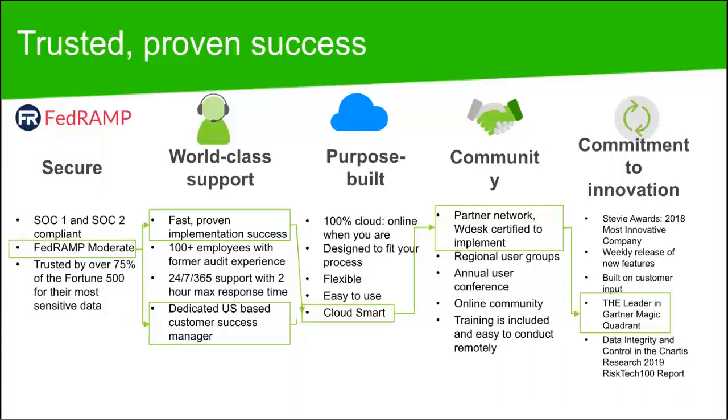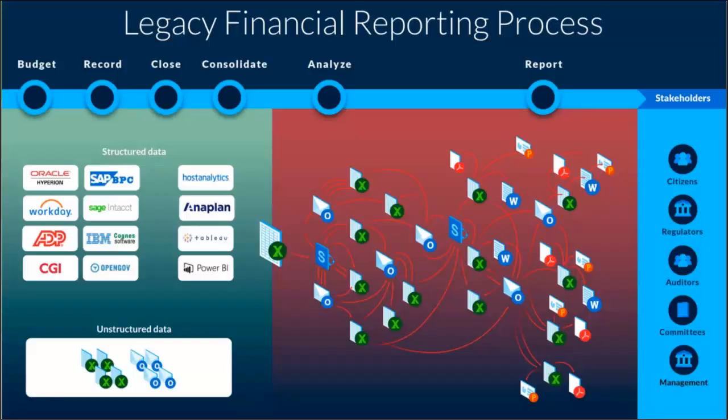And the last thing I'll mention, a tidbit here, we invest a large portion of our annual revenue back into research and development. So as it is a cloud-based platform, you'll be seeing updates in the platform weekly, if not daily. And you can also have that confidence that you're always working in the most up-to-date version of the platform. So I will pass it over to Jim for this next slide, but that's just a high-level overview about Workiva.